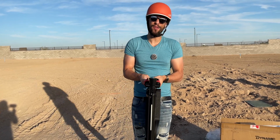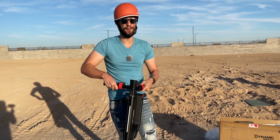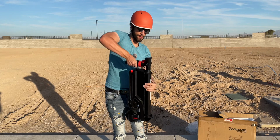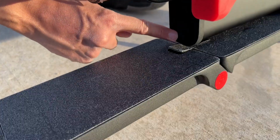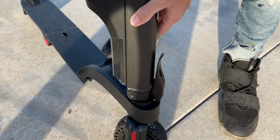It supports up to 220 pounds of rider weight, goes up to 15 miles per hour for about 12 miles of range. So unfolding this for use is actually a very simple process. We start off by unfolding the handles, just like so. We press the fender on the back, push it in, pull it out, just like that, it unfolds. You push this little button right here to release the stem, lift it up. It automatically locks into place on the front.